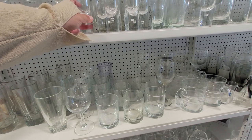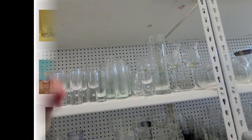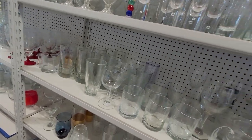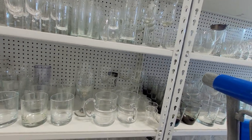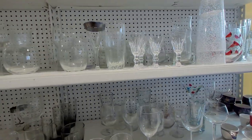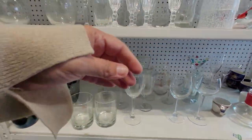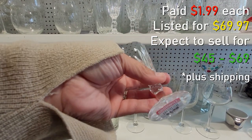Here I'm checking to see if I can find any glasses that match these. I probably should have taken a closer look — I don't know if there's a signature under those price stickers. It could have been Kosta Boda — little double shot glasses. The reason I hesitate is because on the shelf a moment later I do find some signed Kosta Boda wine tasters or cordial glasses. I wish I'd taken time to look those other ones up. These were only $1.99 each and I grabbed them — there were eight originally but one was chipped, so I left that and grabbed the seven that were okay. You can kind of see where it says 'Boda' on them.